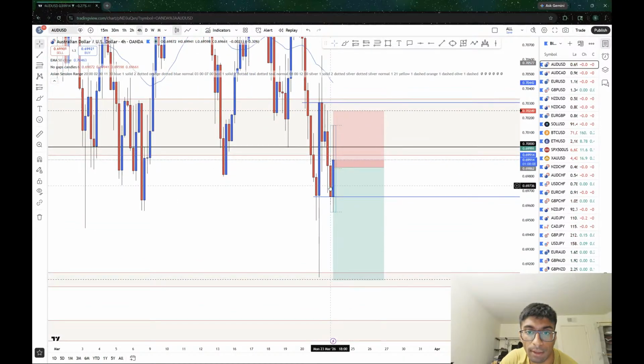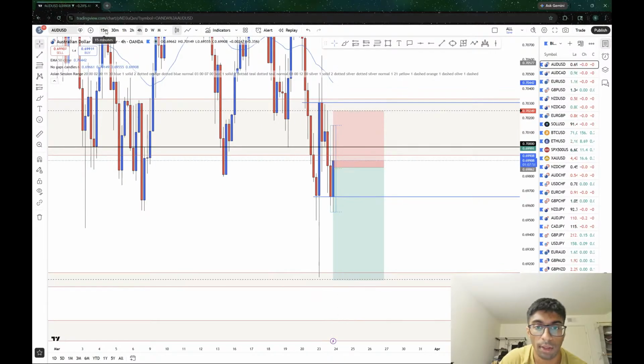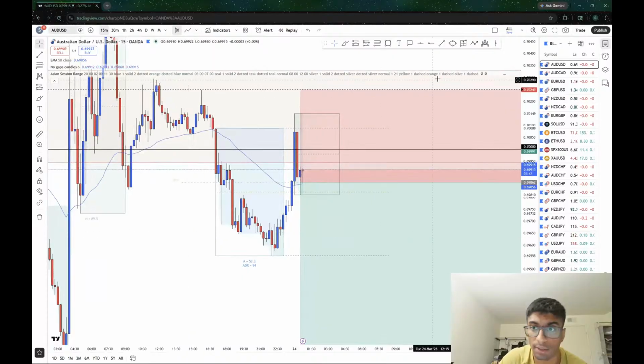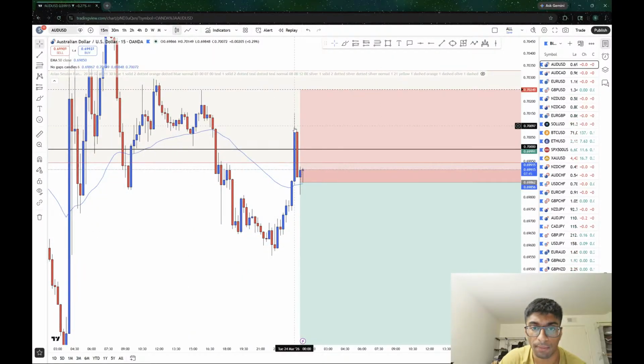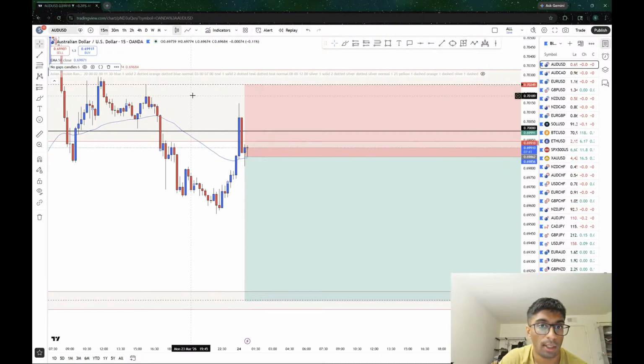So I waited for this candle to close, where it opened at 6 and it closed at 10 o'clock. And then basically what I waited for is the price to come back, retest it, and then give me the push below. That's exactly what happened. It came back, retested the zone, and now I don't know what it's doing, but ideally it should go down.